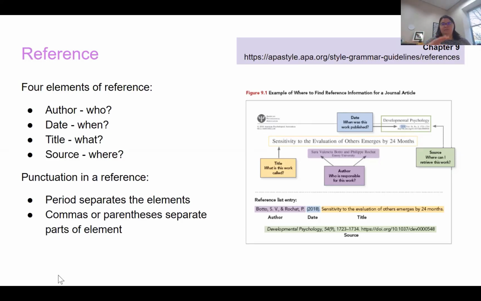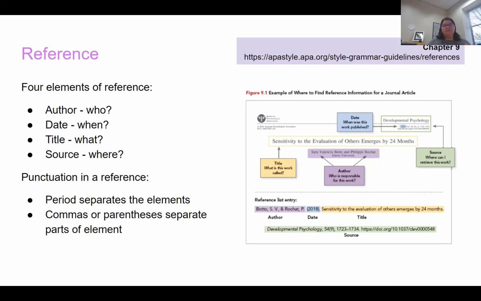So in this example, you'll notice that the first is always going to be the author, followed by a date. Then you have the title of the individual article that you're looking at, and then that is followed by the source. And the source is probably the most complicated part of a reference because it has the most information in it.